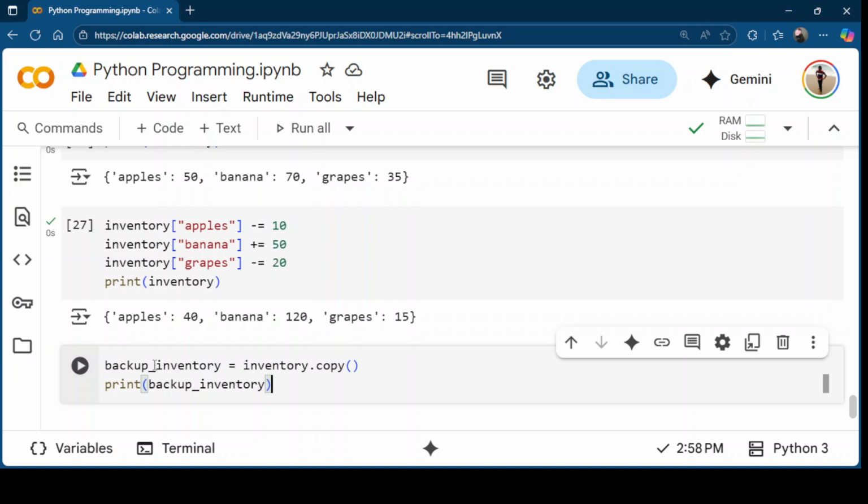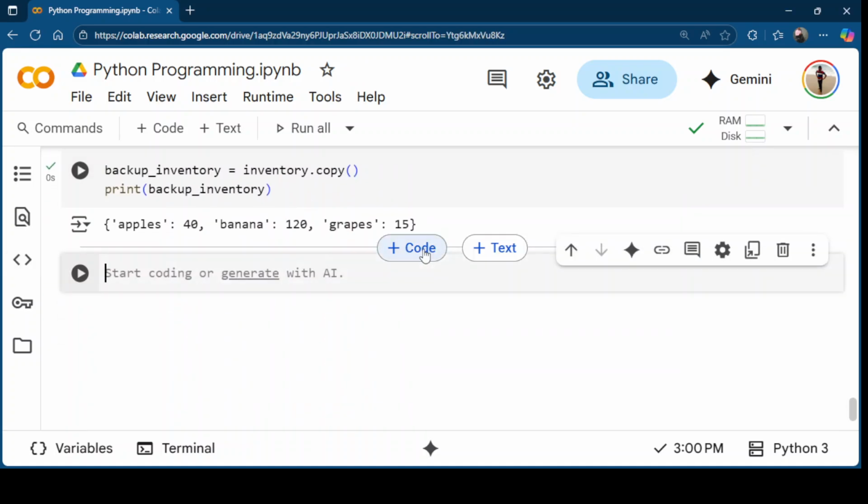Okay, and what that does is it creates a copy of whatever is in an inventory. So maybe for instance we want to back this up before we run the code. We can use inventory to achieve that. So dot copy will create a copy of your dictionary.